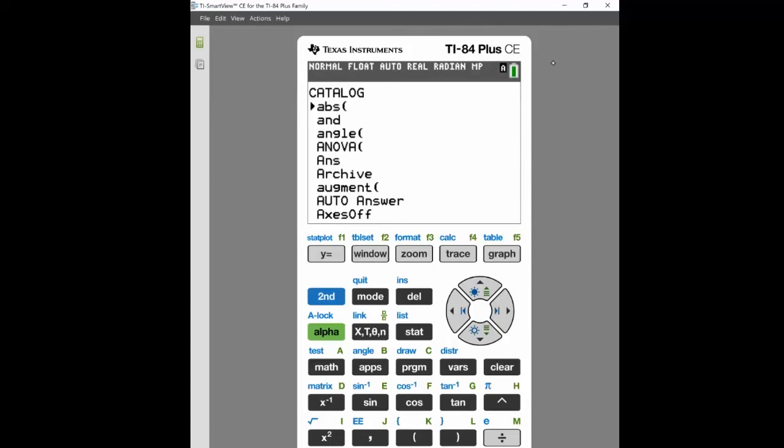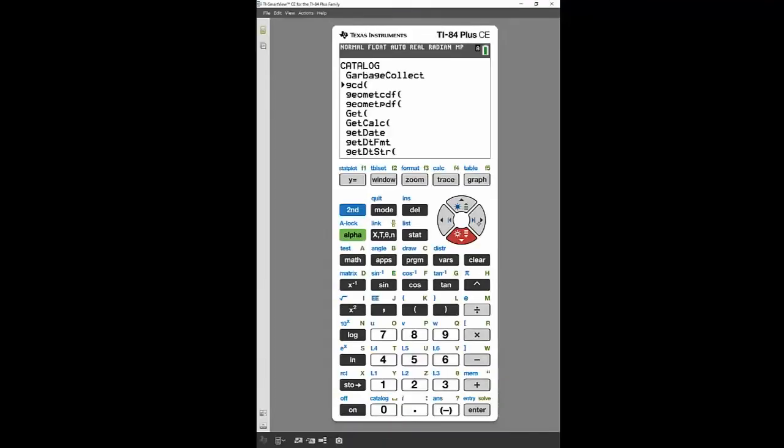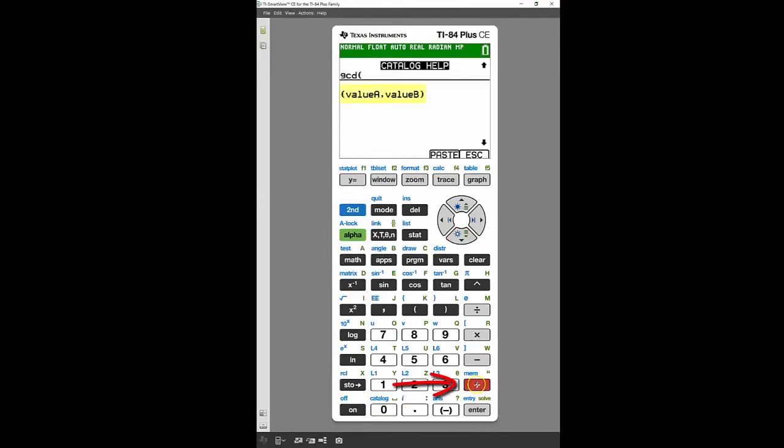So for example, say I wanted to find the greatest common divisor of two numbers, I can press the tan key, and that takes me to the letter G. And from there, I can select GCD using those navigation keys, which is the greatest common divisor. If it's not a command that I've used before, I might want to check out what the syntax is like, and that will help me be able to use it. So if I press the plus key from here, I can see that the syntax could be a little bit interesting for this command. It's got a value and another value, and they're separated by a comma. So to get that to work, that's the format that it needs to be in.